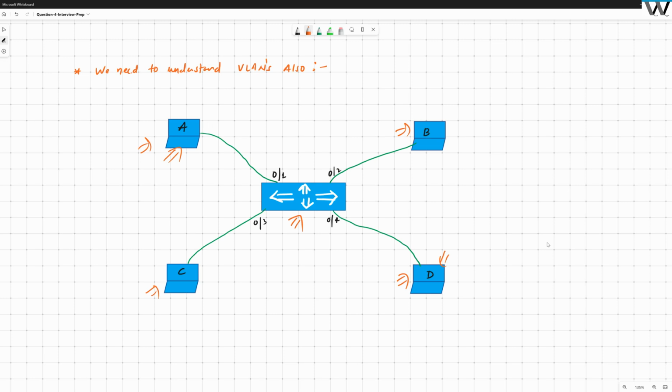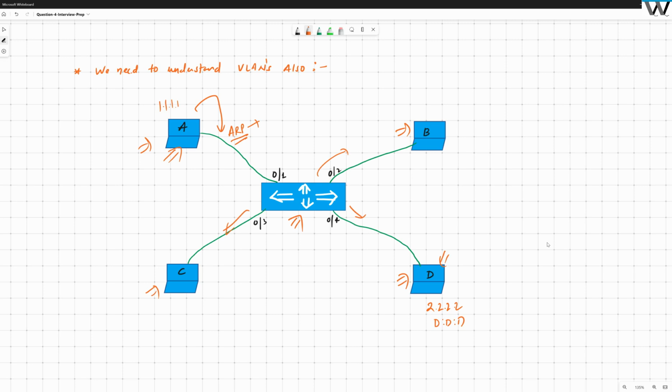It is initiating a ping packet, but it doesn't know the MAC address, and that is why the first packet that goes out from this host is the Address Resolution Protocol, which exactly asks what is the MAC address of this IP address. For example, this D has the IP address of say 2.2.2.2, and I have the IP address of 1.1.1.1. This D has the MAC address of say DDD. So the question is simple through the ARP message: what is the MAC address of IP address 2.2.2.2? This is nothing but D, right? Simple. Now, this is a broadcast message, and that is why it is forwarded across all the ports.